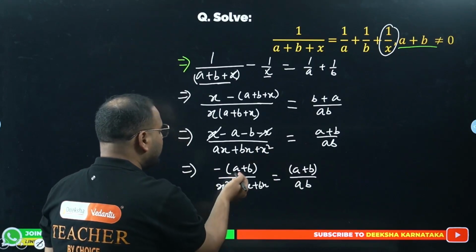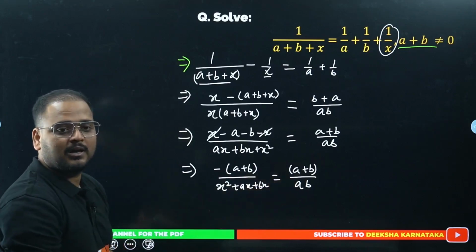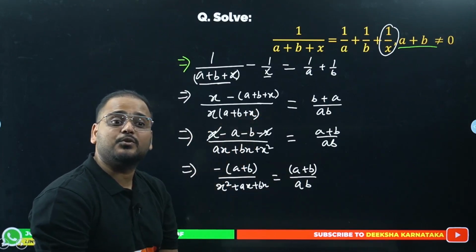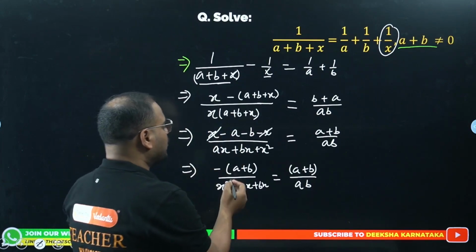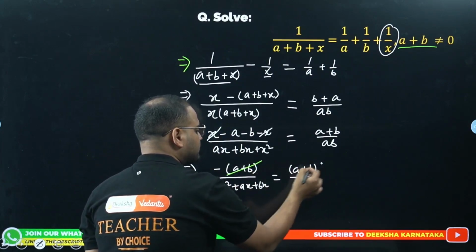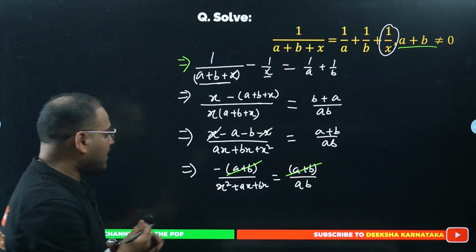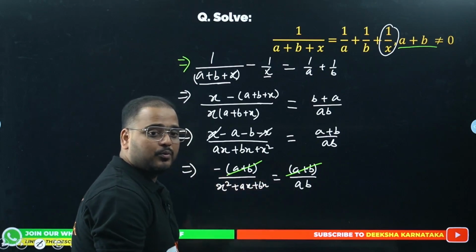Check it out. Numerator is a plus b, both the places. So that's why they are saying it's not equal to 0. Is it so? Can you explain better, sir? Of course I can. To cancel these out, what do I have to do? I have to divide both terms by a plus b, no?